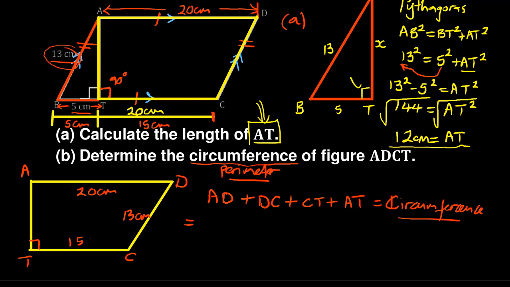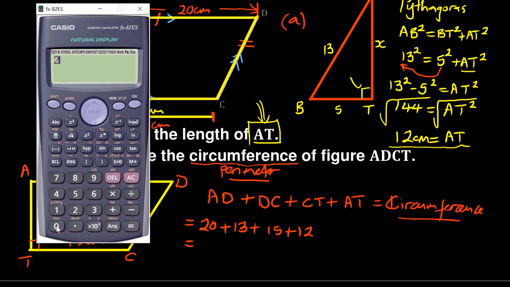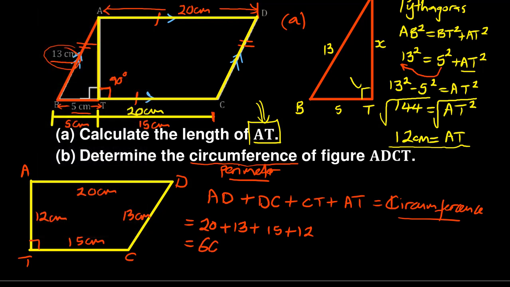So here you have your 15 centimeters and your AT, remember you calculated it as 12 centimeters. So now when you add this distance, your AD becomes 20 plus your DC 13 plus your CT 15 and your AT as 12. Therefore, the final answer to that one becomes that plus that plus that plus that. It gives you 60. So the answer there becomes 60. What are the units? Now perimeter or distance is just units, which is 60 centimeters in this case. That is the distance right around this shape, and the word they used there was circumference, but as I said, it is the same as you are calculating the perimeter of that shape.